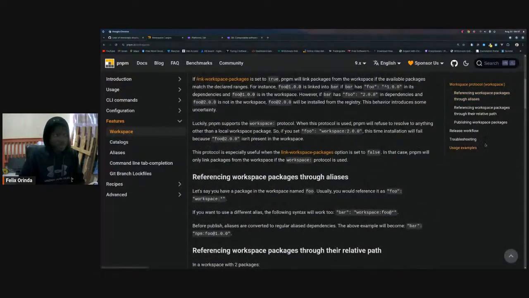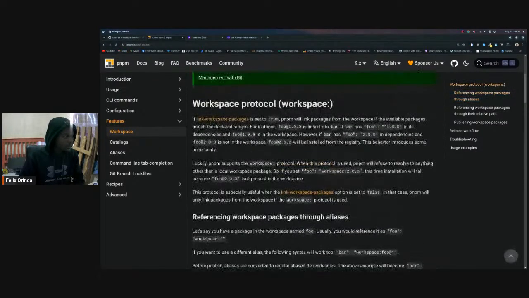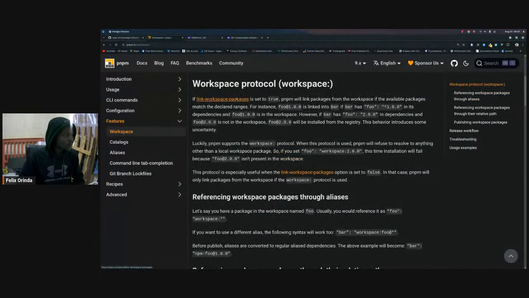So starting off, if link-workspace-packages is set to true, then link packages from the workspace if the available packages match the declared range. For instance, foo is linked to bar.